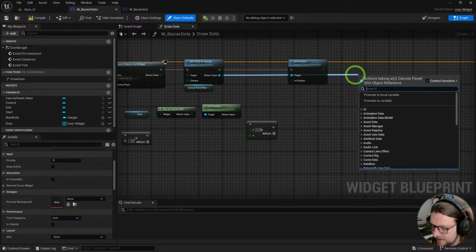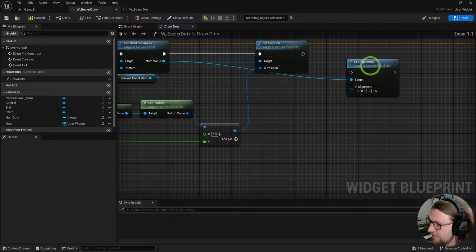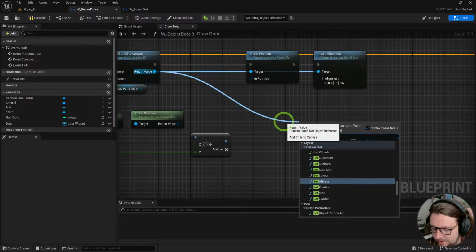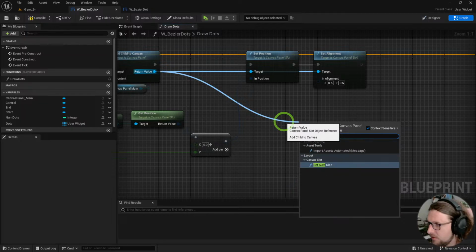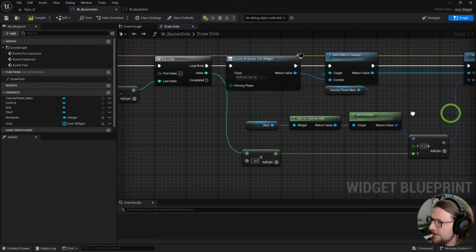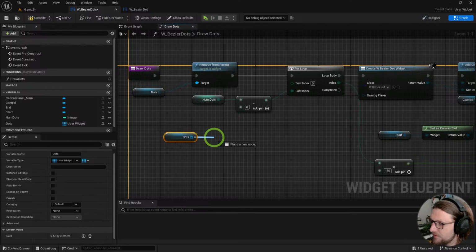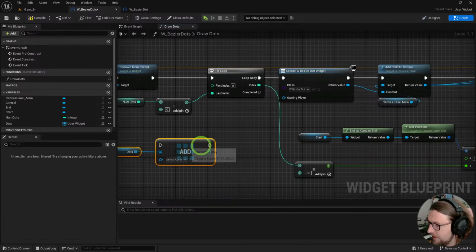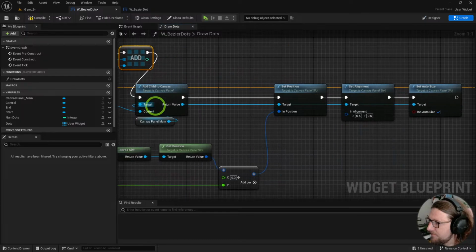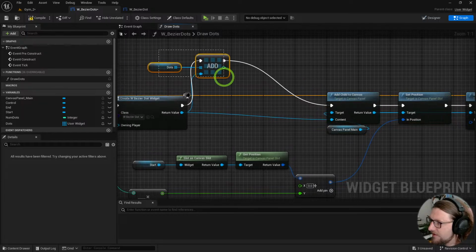So we come in here and we can say, set the alignment of this to 0.5, 0.5. Set the anchor is fine. Set the auto size property to true. So for each one of these that I am creating, I want to do this. Now we have dots. We never added to this. So let's make sure that we're adding these elements to our dots list. And that's so that we can reference them and manage them in various ways later.